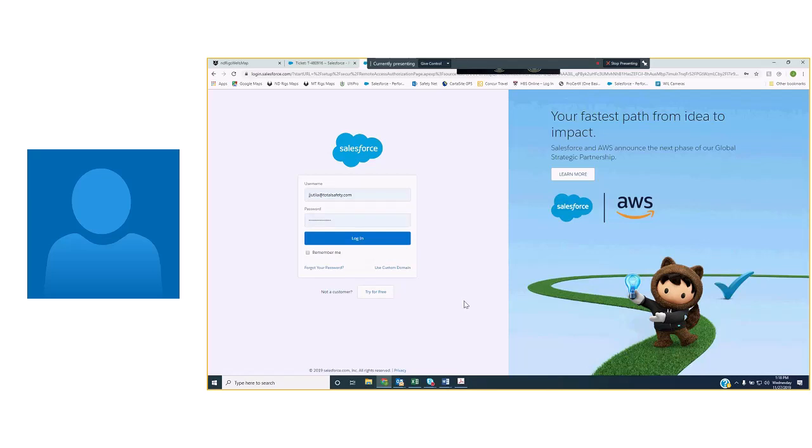But those are the only two that are correlated. This isn't necessarily your email password. It's not necessarily your UltiPro password. If you set them the same, then it is. But it is a separate password.